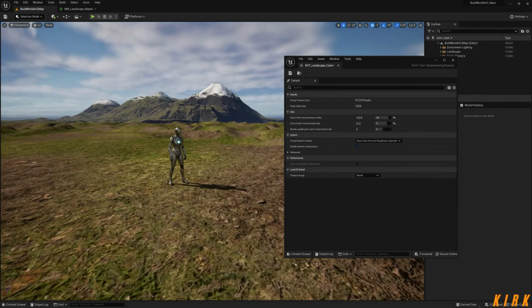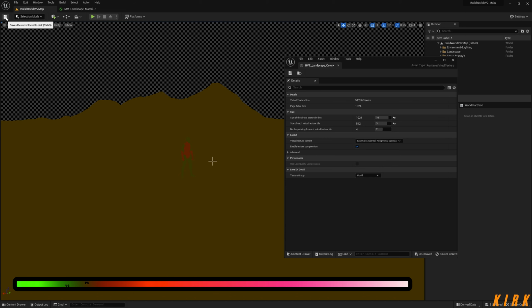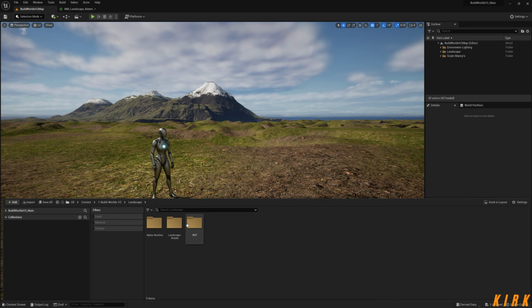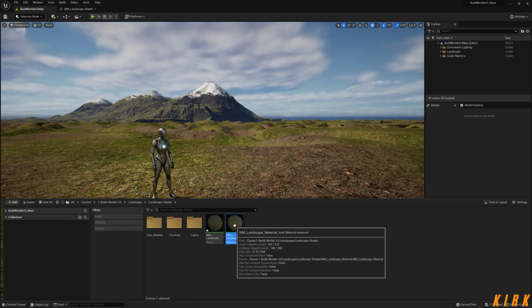But if we go to lit mode, optimization view mode, shader complexity, you can see our shader complexity is still relatively low, which is exactly what we want. So if I switch that back to lit, you can see that our textures don't look incredibly great at the minute. That's because of the UV scale. Now this is one downside to Runtime Virtual Textures and utilizing a 3-tier UV system, that it does affect that UV system.